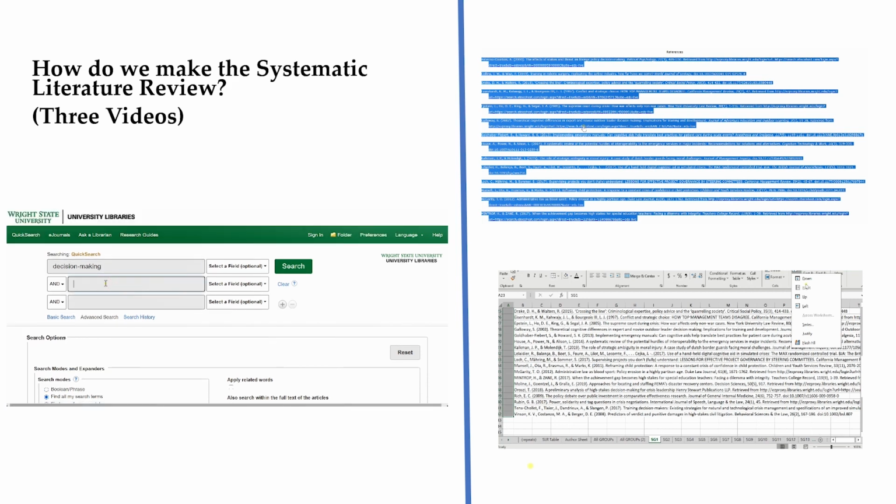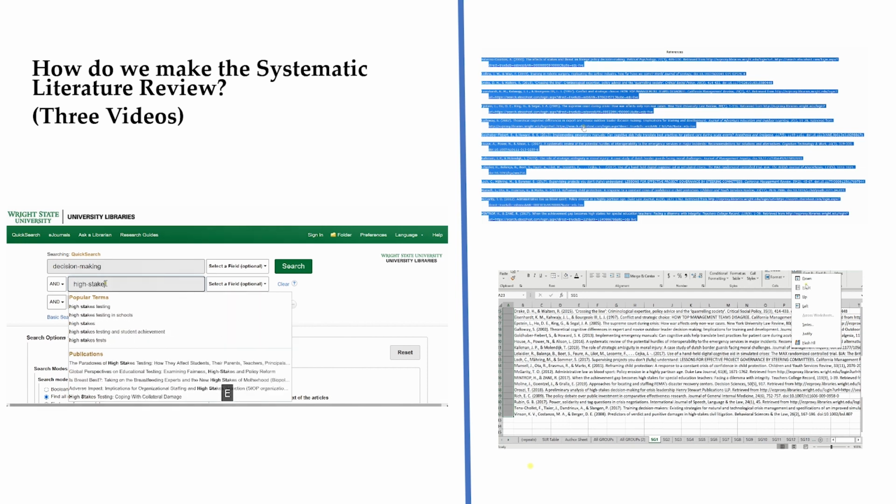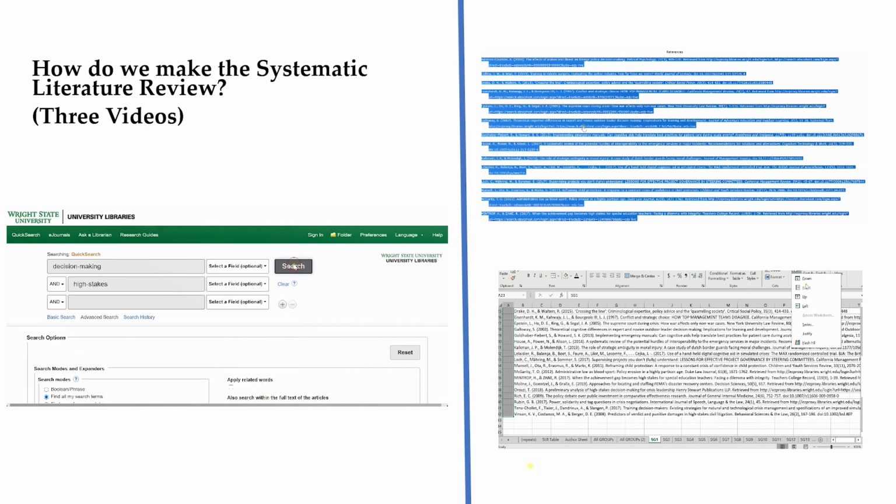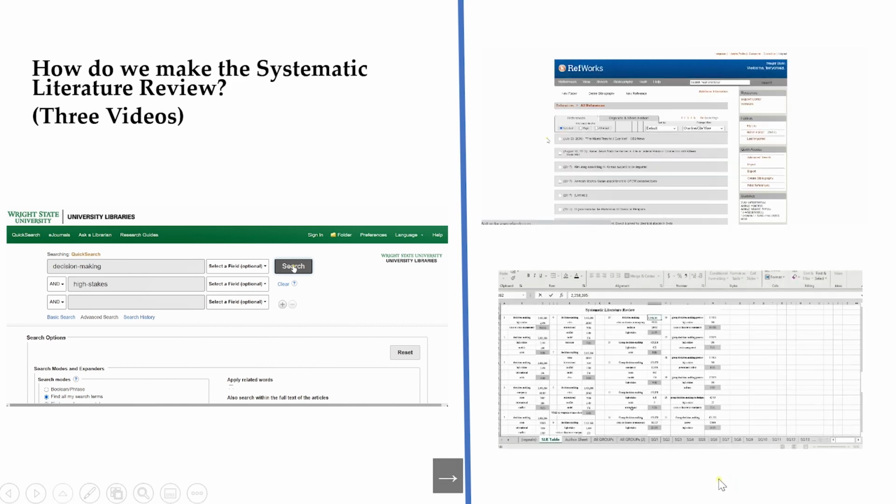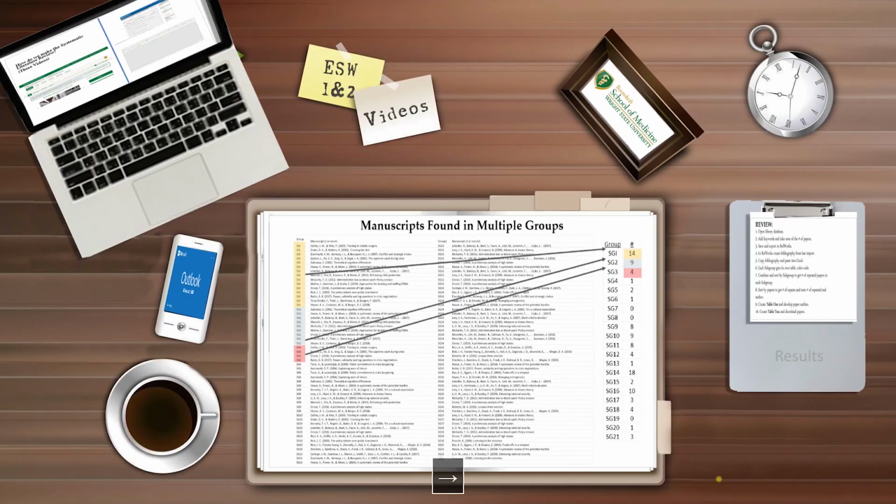This is made easier by sorting by column, and delete any papers you found once. Okay, so here we have it. These are all the papers that were found once. Excuse me, more than once.